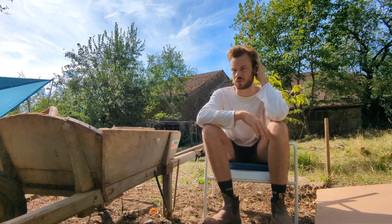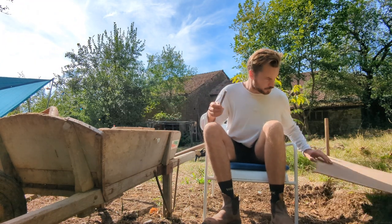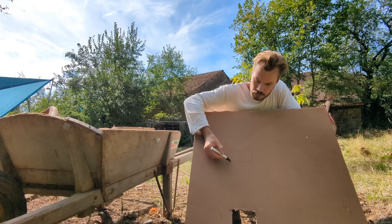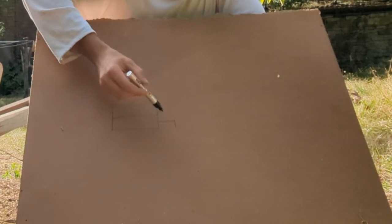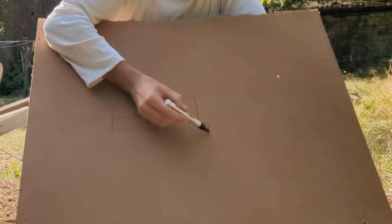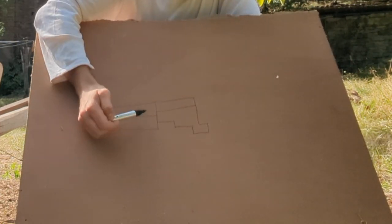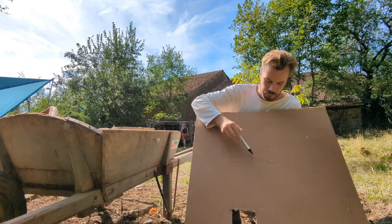The roof, the way it works, is actually quite fascinating with the tiles. I'll draw the roof so that I can explain a bit what I already did. So we have the roof over the big house right here. And then there's a smaller house right here. So this is the bigger house, this is the part on the left, and the smaller house, the part on the right. And this is the part that I already cleaned.